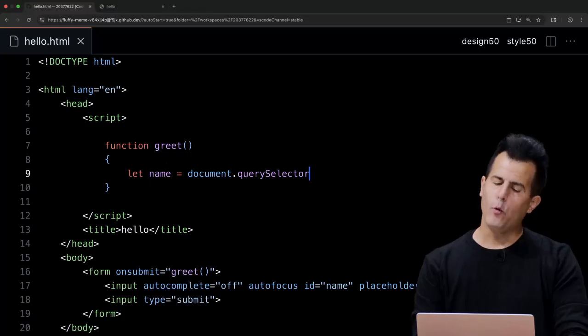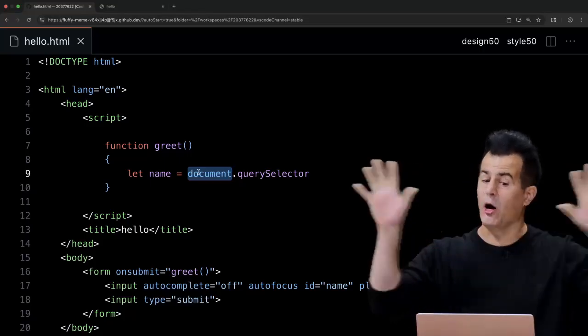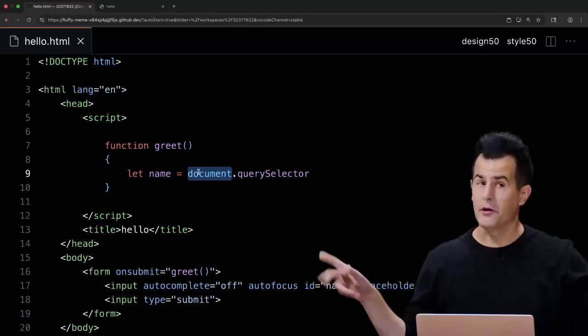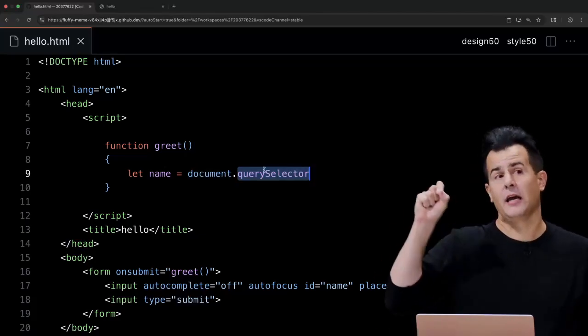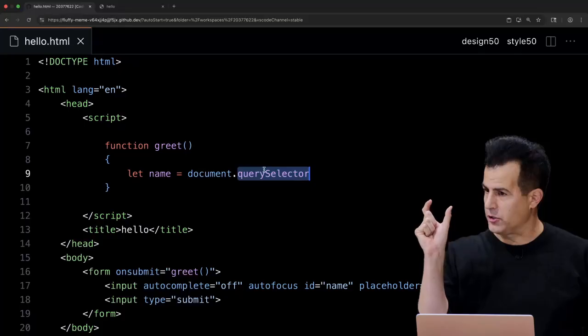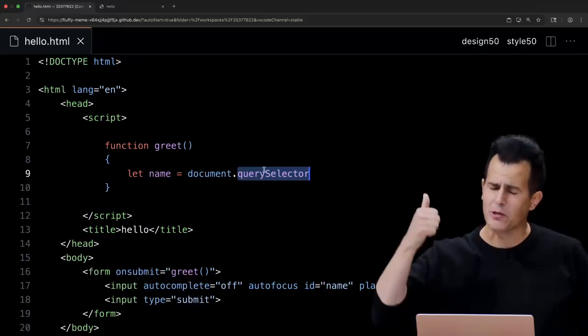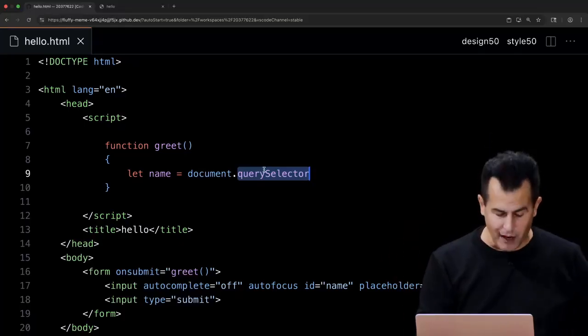document.querySelector. And now what I want to do is this. Document is a global variable that just comes with JavaScript in the browser that allows me to write code involving the whole document, the web page itself. QuerySelector is a fancy name for a function that lets me select specific elements of the page using CSS selectors. So the very same syntax we saw with names and with dots and with hash symbols a moment ago are back in play for JavaScript here.